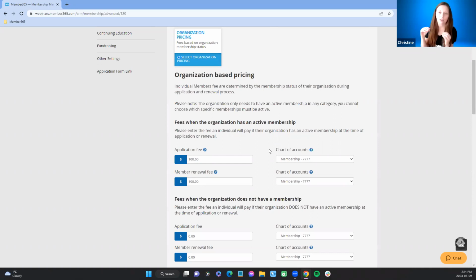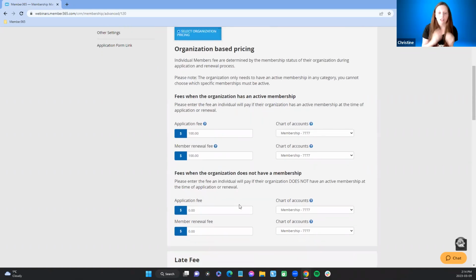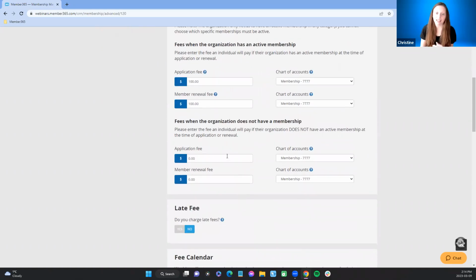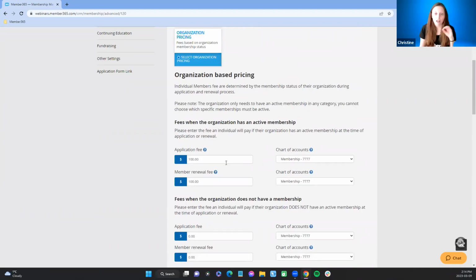So if they're active and they paid, you can have all the employees or related contacts attached to that organization have a specific fee and renewal fee. And if they're not in a good status, so if they are lapsed, then they get a different fee. Again, this is for individuals, not organizations, only individuals. It's attached to the organization, but only for individuals that are related. So if they aren't related to an organization, this does not apply. So if this is something that you want to do, make sure that you have organization as a mandatory field.